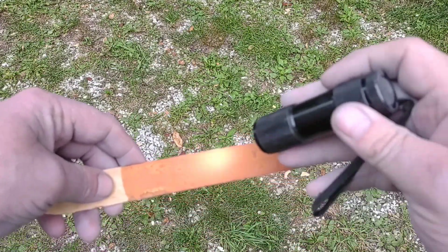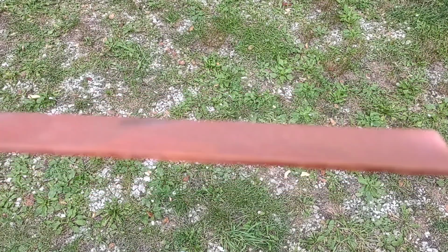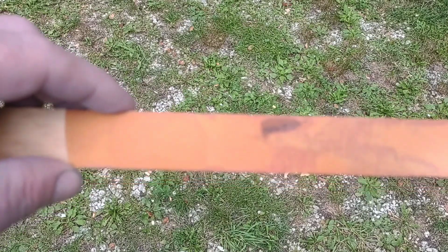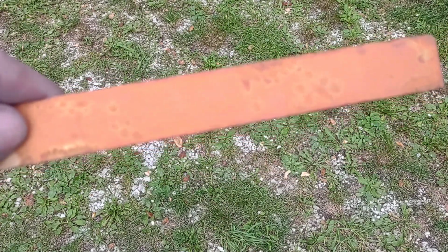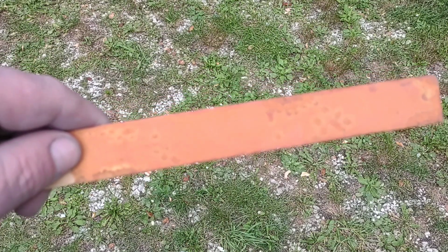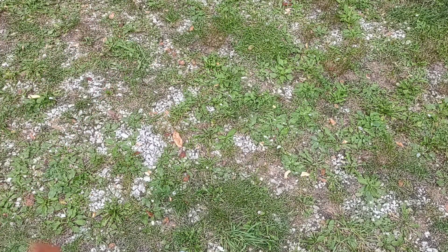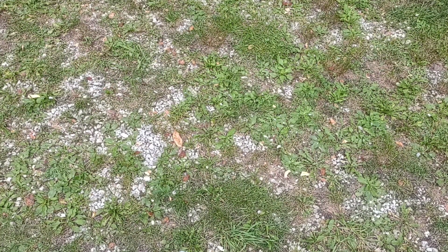So this is the paint. I don't know how well you can really see it, but it has a pearl in it. It's actually in the sunlight. It's really cool. It has a shimmer. It's really neat. But the flashlight's not doing anything. Anyways, that's the color it's going to be. It might be a little darker than this because it says put two coats on it. So, anyways, guys, I'm going to pause you.